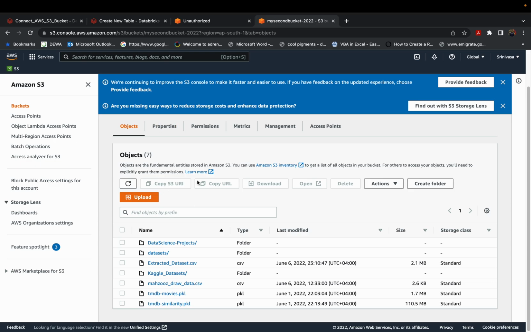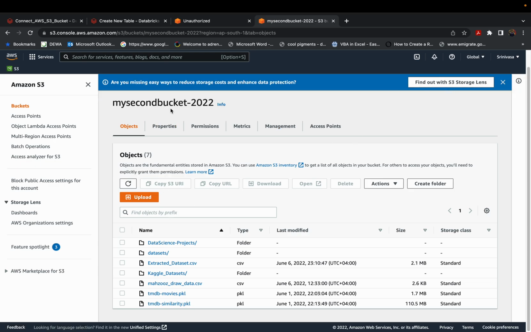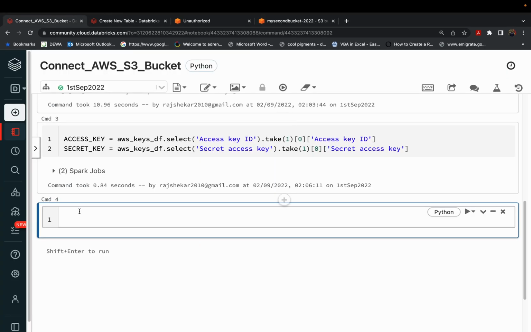So just to attach this, what we could do is like this is my bucket name. So I would copy this. So this is my bucket name. Okay. So I'm going back to our Databricks workspace. So I would create a variable called Amazon S3 bucket in the capital letters, and this is my bucket, right?